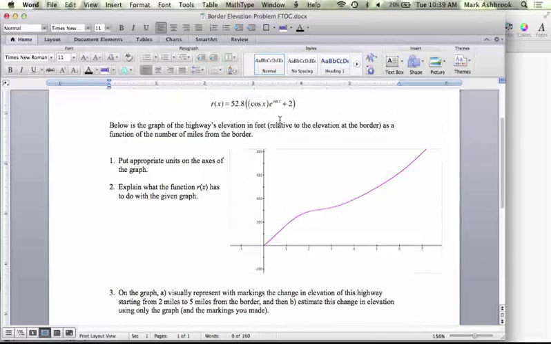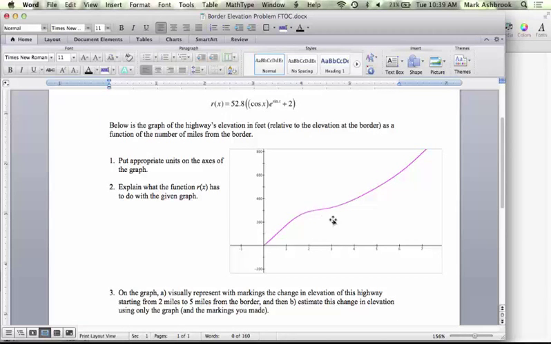Estimating the change in elevation? Yeah, so this is the elevation relative to the border. This is the elevation graph, and this is the rate of change of elevation. So this function is the rate of change of the one that's shown. Or you could say it's the slope, but the scale is highly skewed, so slope probably isn't the best term to use. So we think of the rate of change of this elevation, and this function gives that rate of change.